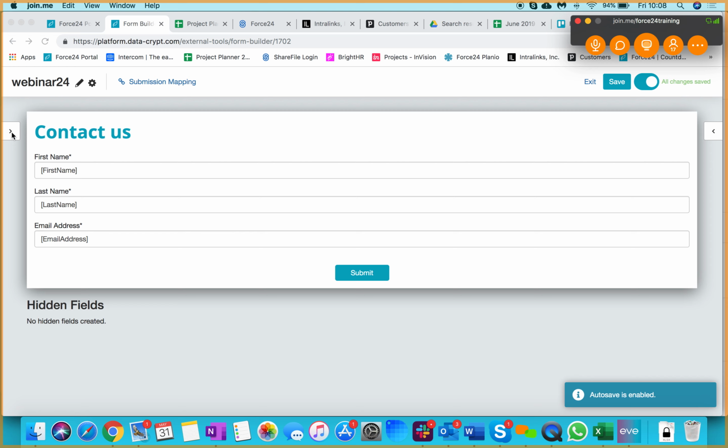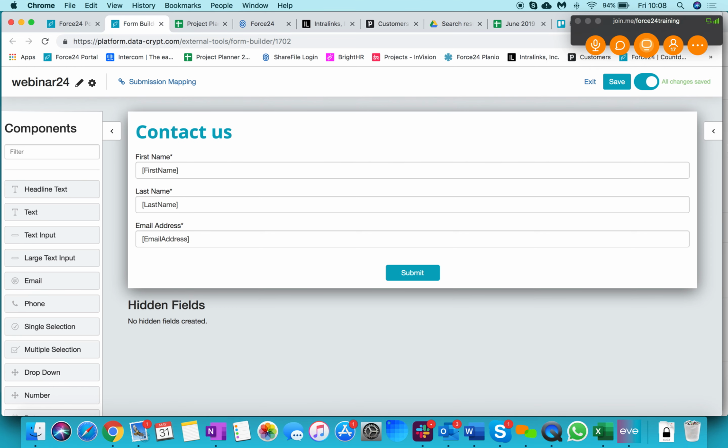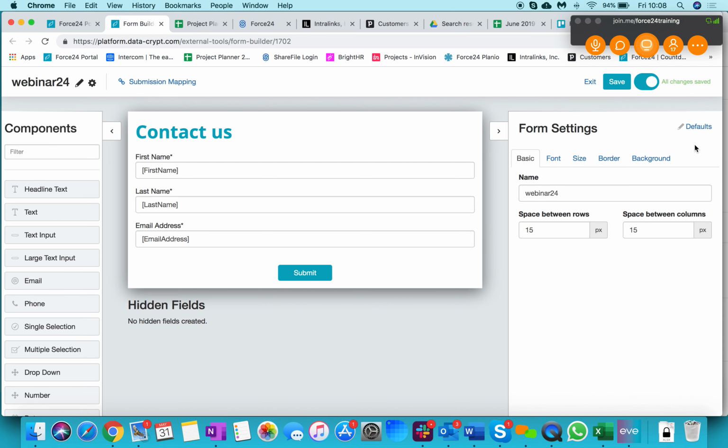So this is our form builder, and we've got a left-hand panel containing the fields that we can make use of in the form, and we've also got a sidebar here where we make the edits for the form. So initially we have the form settings related to the entire form. So if I wanted to come in here, change any of the spacings of the rows with all the fields within my form, I can do that here. I can change the font as well, or any text alignment changes. And as I mentioned, this is the settings for the entire form.